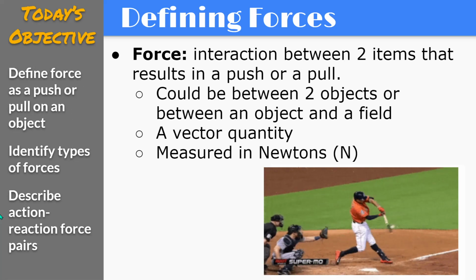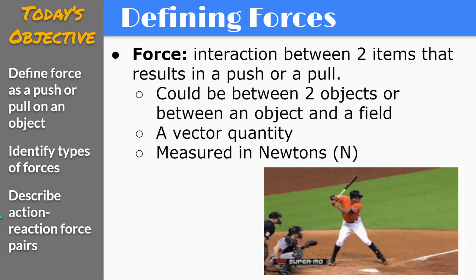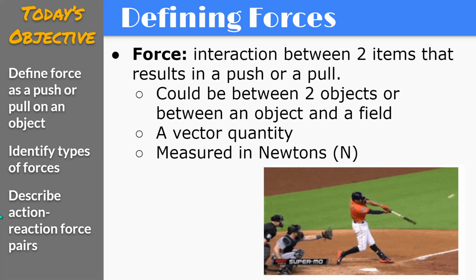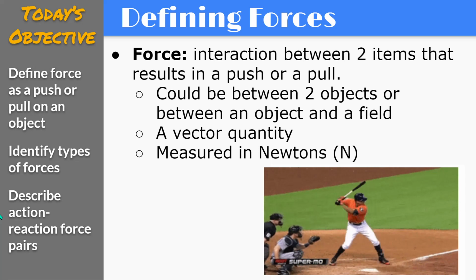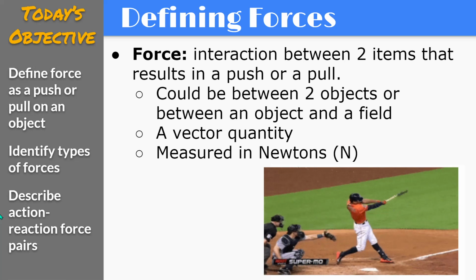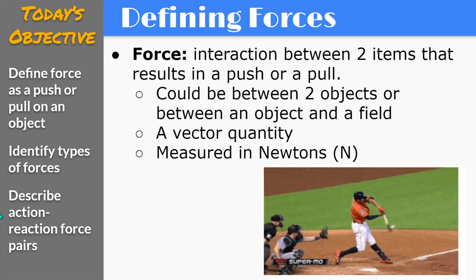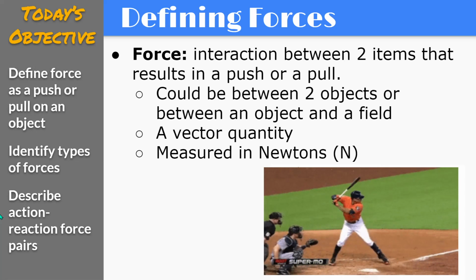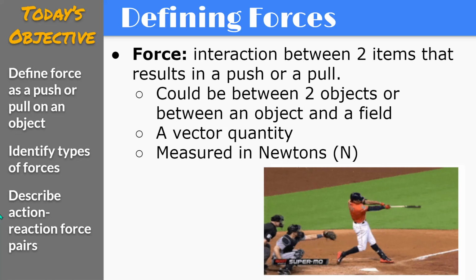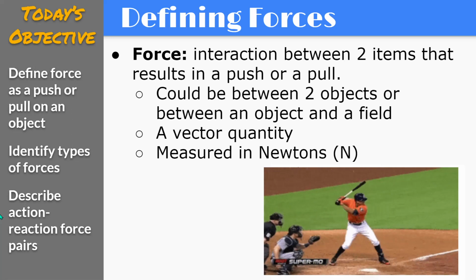Okay, so a force is an interaction between two items that results in a push or a pull. It could be an interaction between two objects, or between an object and a field, or even two fields. That's why it says items. It's kind of a vague term because it depends on the type of interaction you're talking about. Sometimes you're looking at two objects that physically collide with each other and therefore push on one another. But sometimes you're talking about an interaction between your mass and Earth's gravitational field, for example.